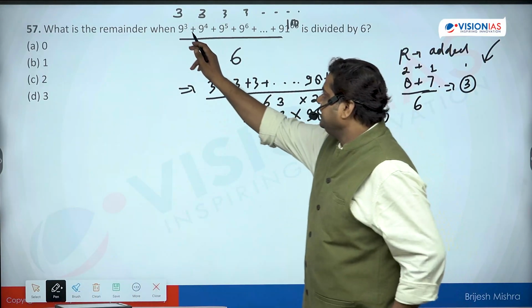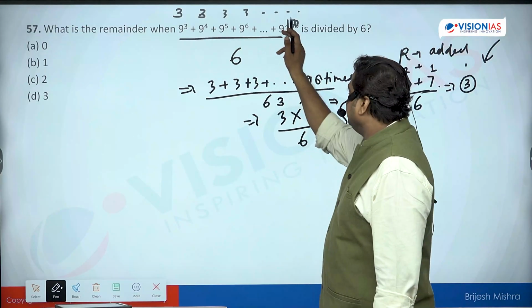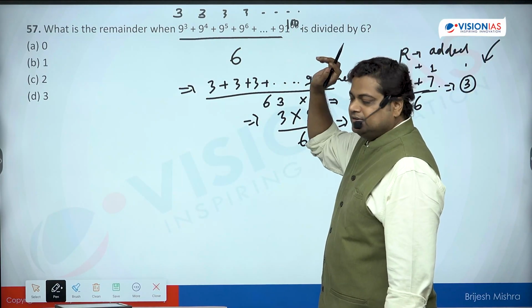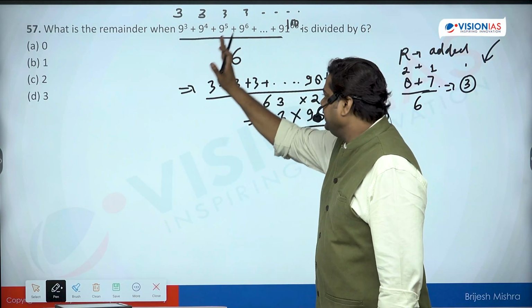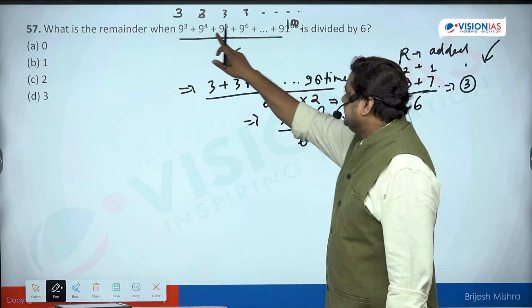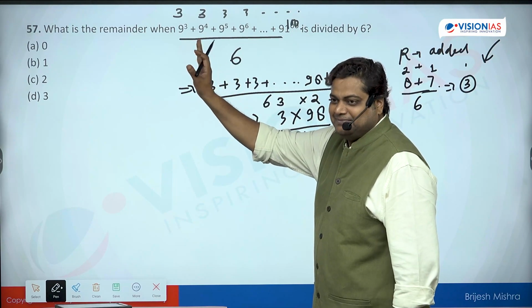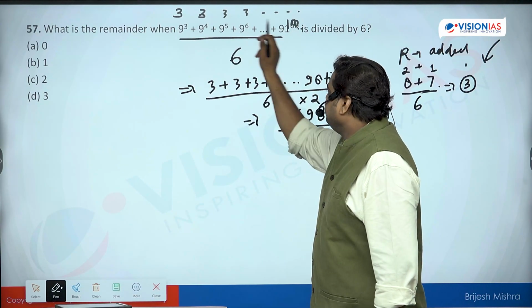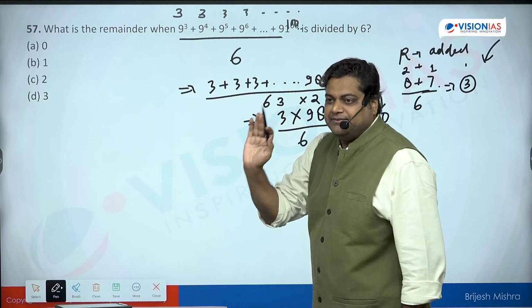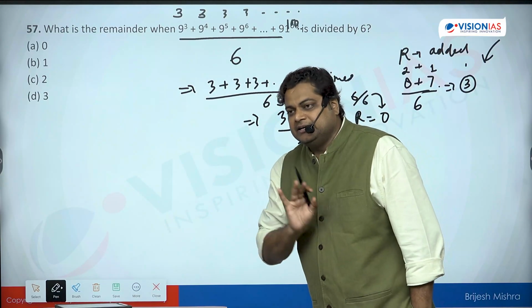क्योंकि ये शुरू हो रहा है 9 पावर 3 फर्स्ट टर्म, सेकेंड टर्म 9 पावर 4, दिस वे लास्ट टर्म इज 9 पावर 100. सो हाउ मेनी टर्म्स आर देयर? उतने ही टाइम वी आर एडिंग दीज नंबर्स, 3 + 3 + 3. सो टोटल 3 से स्टार्ट होके 100 टर्म्स तक है. इधर वी कैन काउंट, इट इज डिफिकल्ट. 100 में से 3 माइनस करा 97, बट दिस 9 पावर 3 इज ऑल्सो इंक्लूडेड, सो टोटल 98 टर्म्स.